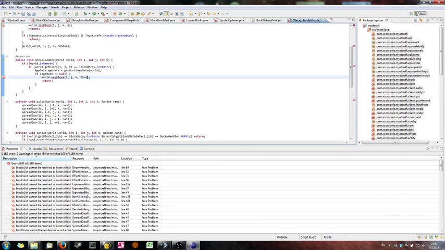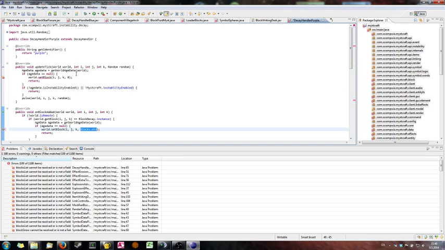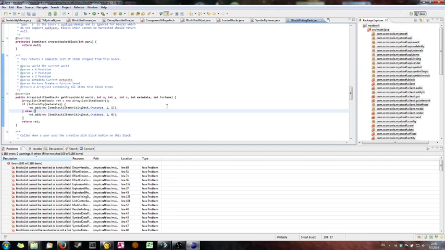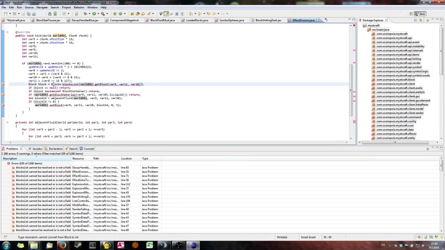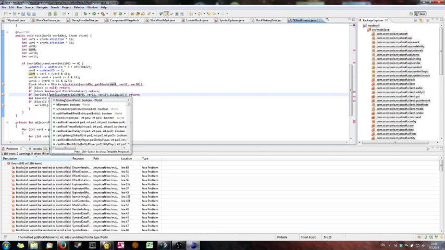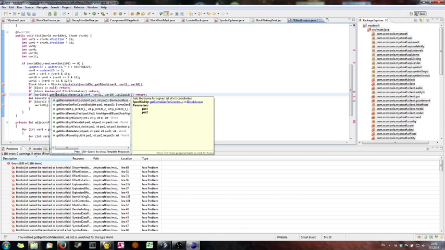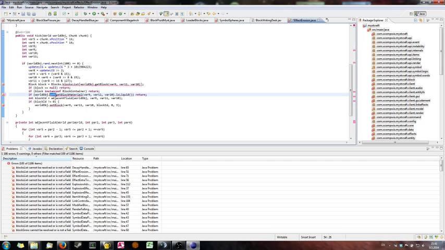Set block, blocks to air. You can no longer get the block material from the world.